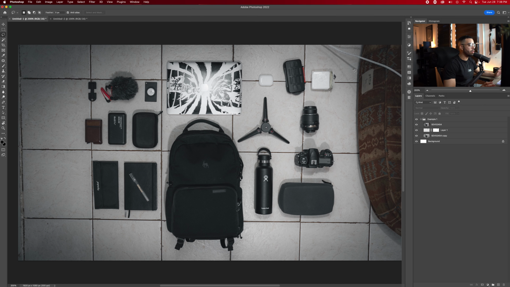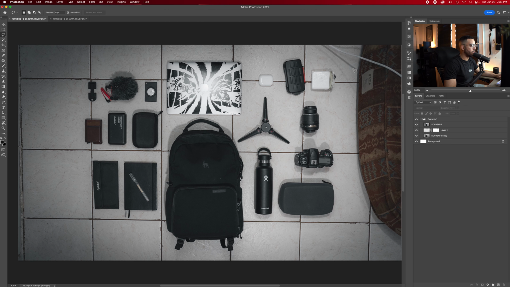But for the thumbnail, I knew I wanted to have all of the gear laid out on this nice clean background, but unfortunately I didn't have anything that was relatively clean to take the photo up against. But I knew in taking the photo that I would be able to use this technique to help me achieve that clean background. So I set up all the gear on the floor on these nice white tiles. They're all pretty similar for the most part, but unfortunately we do have this dog bed here on the right.